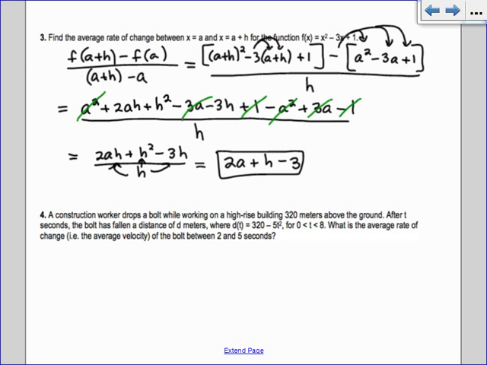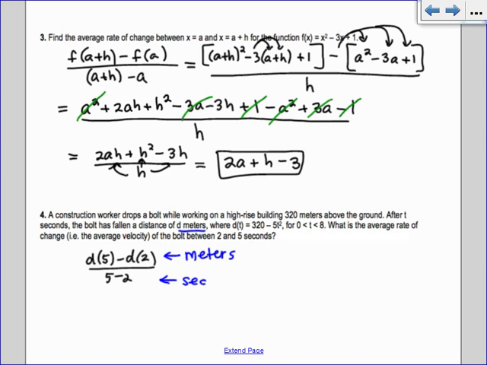So it says, what is the average rate of change? In other words, the average velocity of the bolt between 2 and 5 seconds. Okay, so don't be scared just because there are words in the problem. All we're going to do is like f of b minus f of a, but we don't have f for our function. Our function is d. So it's going to be d of 5 minus d of 2 all over 5 minus 2. And when we do this, the d was in meters. And the 5 and the 2 were in seconds. Okay? So when we find this average rate of change, what it really is, is the average velocity. We end up getting something in meters per second. Okay, that's why I said i.e.